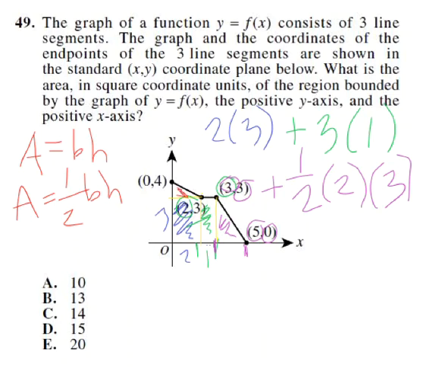Great. Now the very last one that we need to figure out is this little guy up here. Again, it's going to be a triangle, so we're going to do 1/2 base times height. Let's figure out the base, from this point over to this point. It's going to be 2 minus 0, so 1/2 of 2 times what? The height of this triangle is 4 minus 3, which is 1.